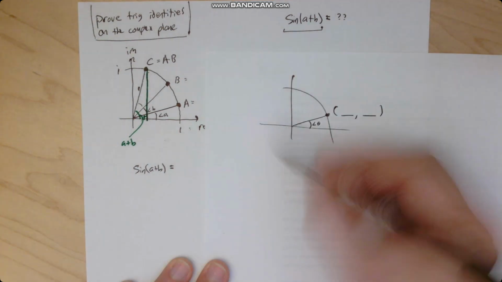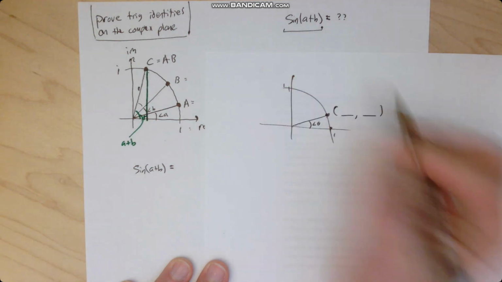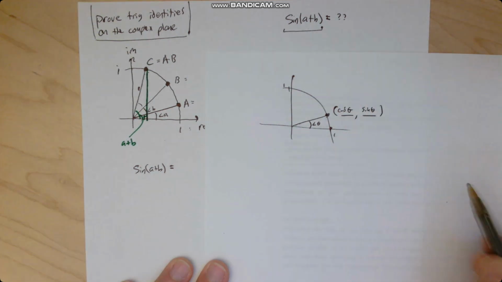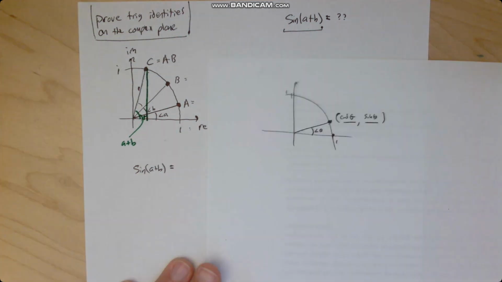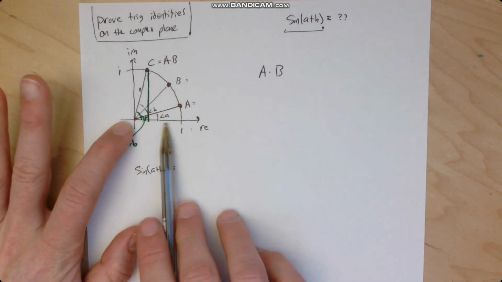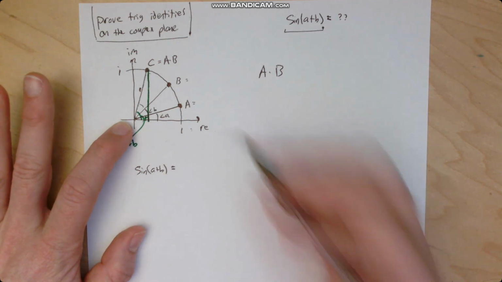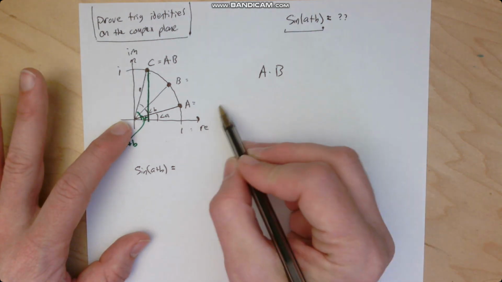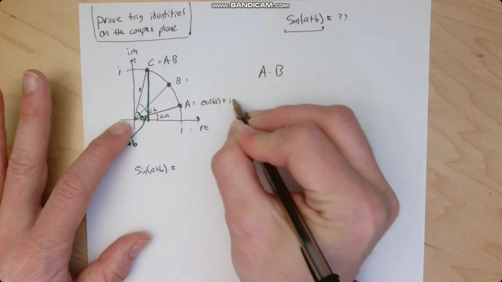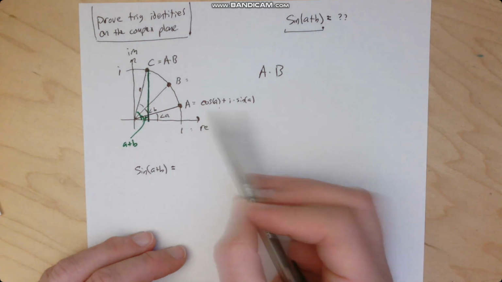So if we weren't on the complex plane and I wanted to find the coordinates of a point on the unit circle at an angle theta, it would just be cosine theta and sine theta. All right, so this is very similar. Here, the horizontal component would just be the cosine of angle A, the vertical component would be the sine of angle A. But instead of writing cosine A comma sine A, I will write cosine A plus i sine A, which takes a little getting used to if you're not used to thinking this way.